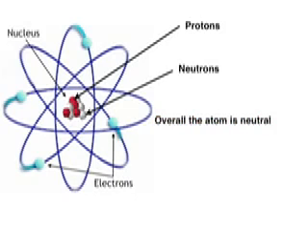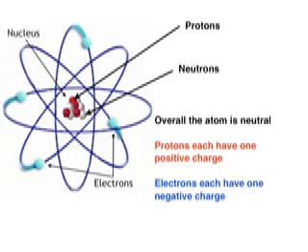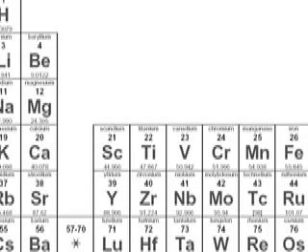Overall, individual atoms are electrically neutral, but within that, protons have a positive charge of 1 and electrons have a negative charge, that is a charge of -1. Because there are the same number of protons and electrons, the charges cancel out. Neutrons have no charge at all. The diagram we've used here shows 4 protons and 4 electrons. Let's identify that atom inside the periodic table.